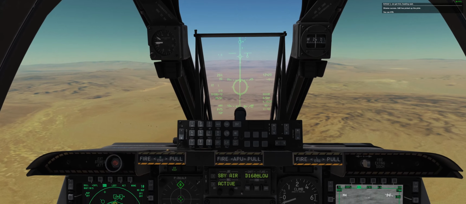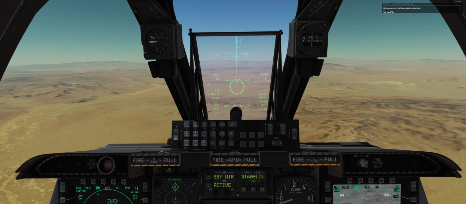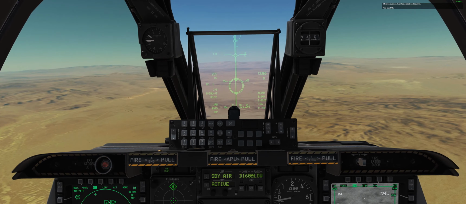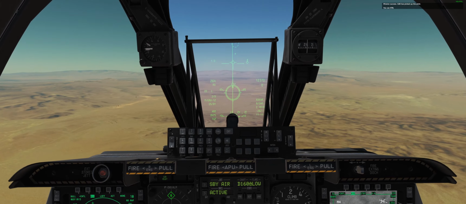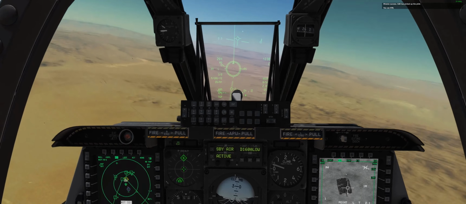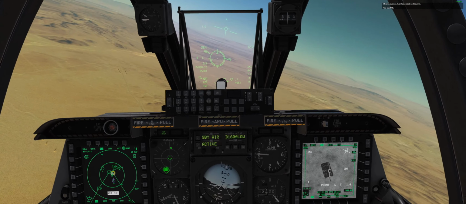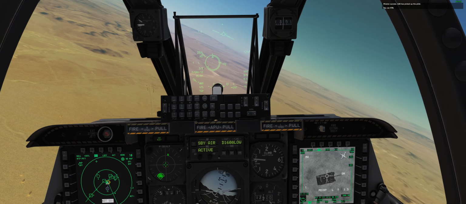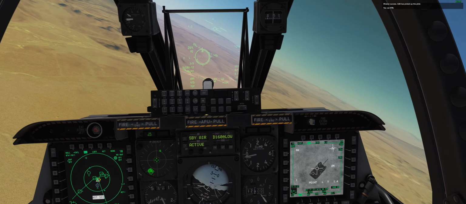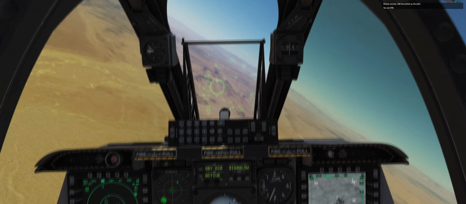So I'm going to drop the bomb on this guy's head and head out. So let's see, 20, 19, 18, 17, 16. At about 10 seconds I'll pickle and wait for the weapon to release. Go into a slight turn to the left to let the laser do its thing. Weapon away. Let's see if we hit him. You can see the countdown on the HUD, 6, 5, 4, 3, 2, 1. I missed. That's okay, I don't know why that missed. That's pretty bad, man. How did I miss that?